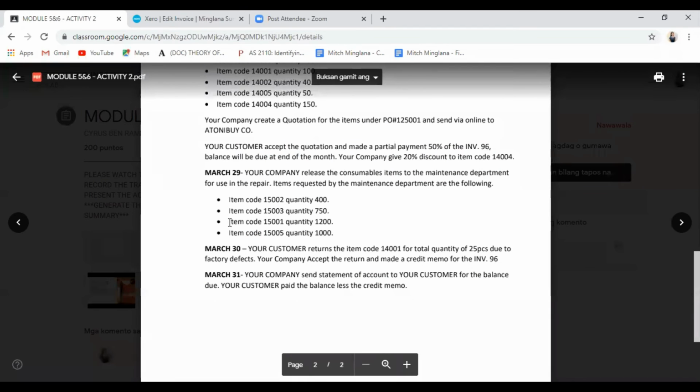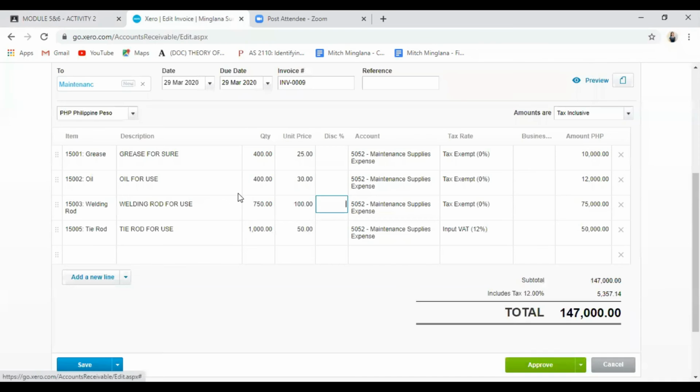For grease, sorry, the quantity for grease is 1,400.